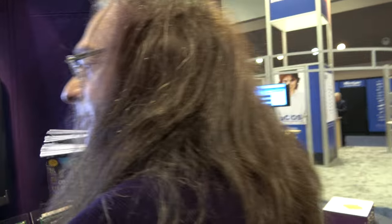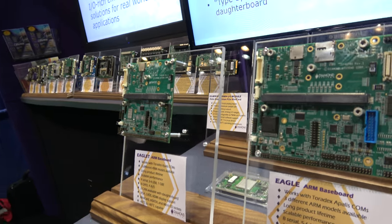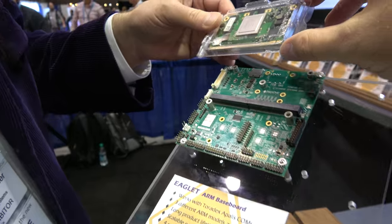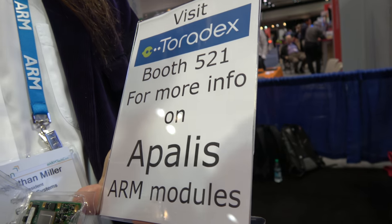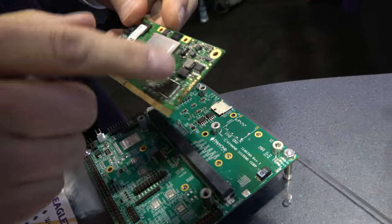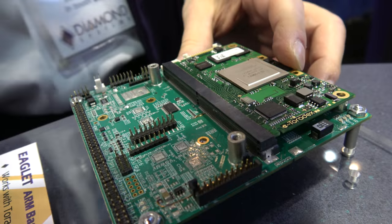Here at ARM TechCon, we have ARM solutions as well. We're relatively new to the ARM market — this is our first product family for it, called Eagle and Eglit, which we introduced yesterday. This is Eglit — a very small, compact ARM baseboard. And this is the module that goes into it. We're working in partnership with Toradex, the Swiss company. They're the manufacturer of the actual modules and are here at the show as well. We make the baseboard that converts the circuitry into real-world useful functionality. It just plugs in like this, and now you have a complete single board computer.